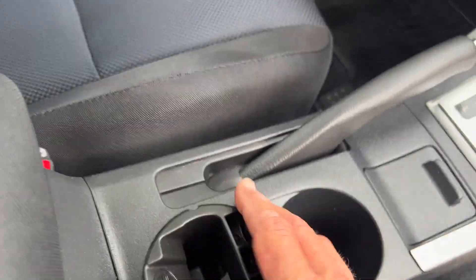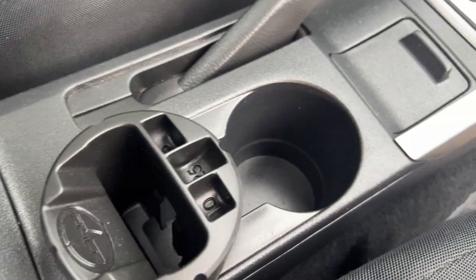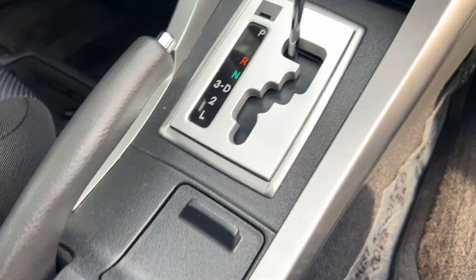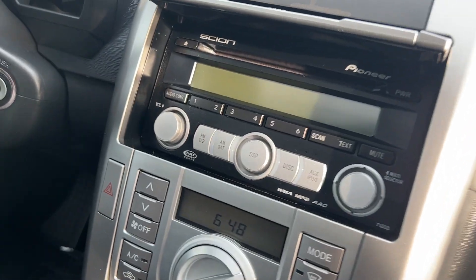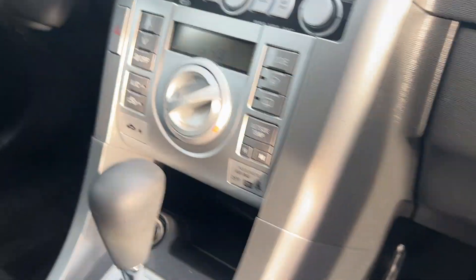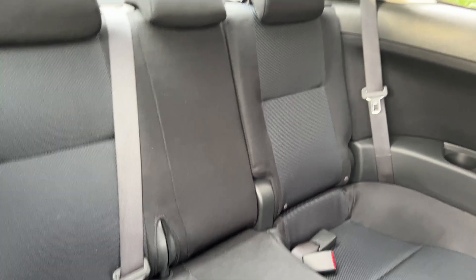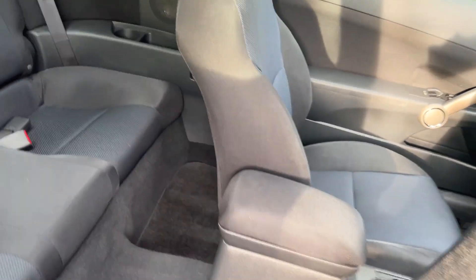You have the nice little phone holder and the little change tray — you can put that in your glove compartment if you don't like it. All the console, the shifter, all that stuff looks fantastic. It's got the upgraded Pioneer stereo system that is just awesome, and side airbags. The back is just like it hasn't been used, and since these are a hatchback, the back seat will fold down and give you plenty of room.